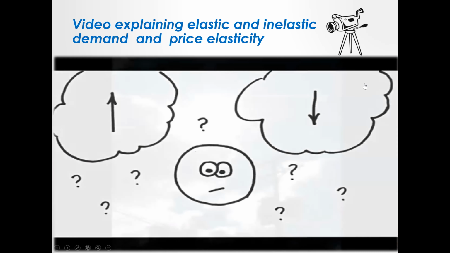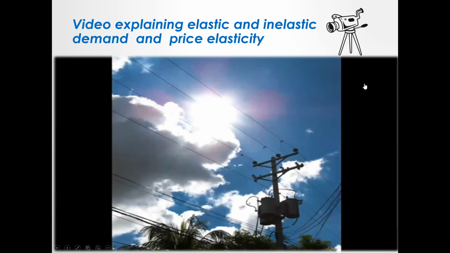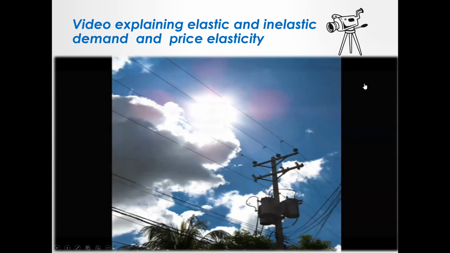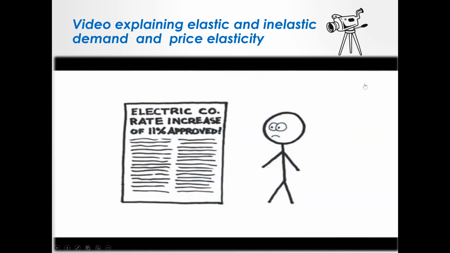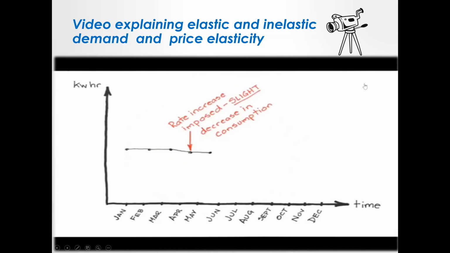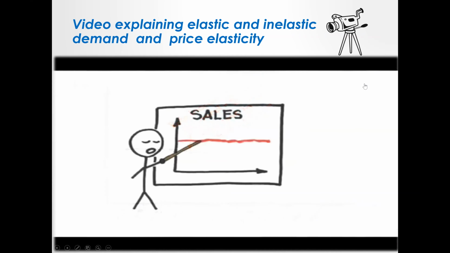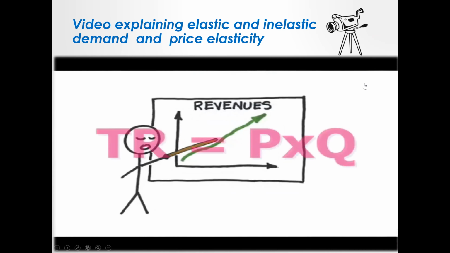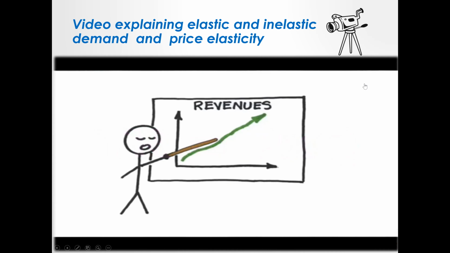Well, the demand for electricity is inelastic. When the price changes, people tend to purchase about the same amount of electricity. We don't like the rate increases, but other than trying to conserve a bit here or there, we continue to consume the electricity. This means that the electric company could raise prices quite a bit and not see very much decrease in the quantity demanded. As a result, total revenue, price per unit times the number of units sold, will increase overall.